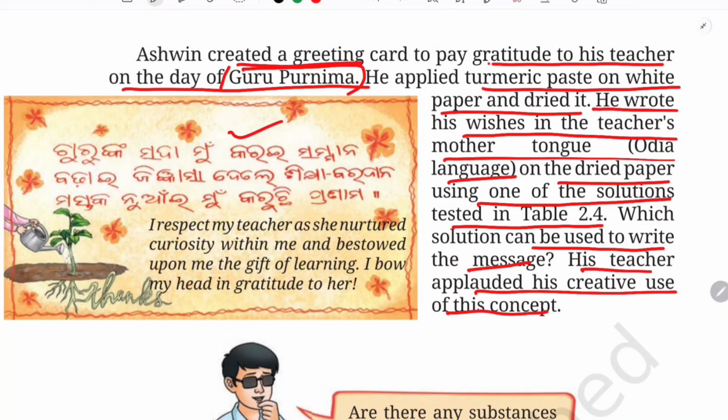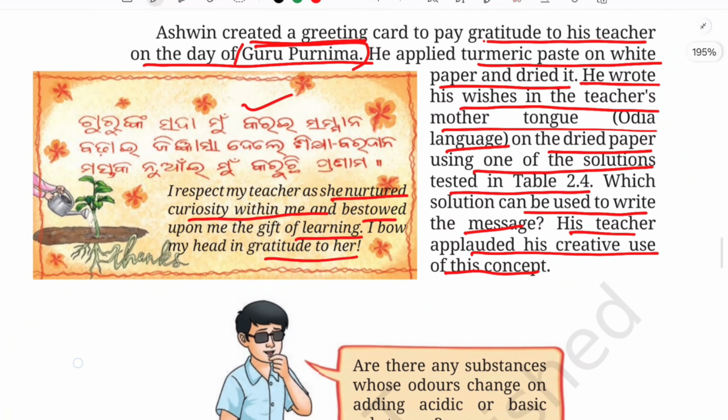And what has he written? I respect my teacher as he nurtured curiosity within me and bestowed upon me the gift of learning. I bow my head in gratitude to her. So this is a thanksgiving note to his teacher from him, and he has done it in a very creative way. I hope you can also do this, isn't it? So I hope you got the reason also, isn't it?